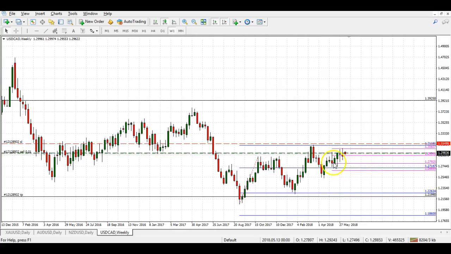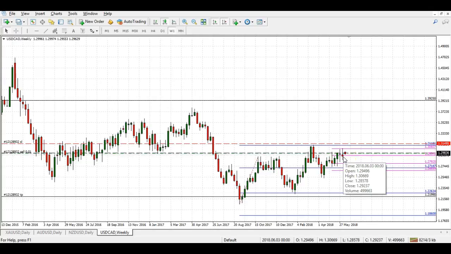Now the trigger itself, like I said, was coming from the local setup, the purple one, and we were using this level, the 29.34, the mid-high level right there, as a trigger. So I was waiting for a weekly close below that level to push in a new bearish position, and as you can see, we just had that last Friday. Very tight, but still a close below that level.